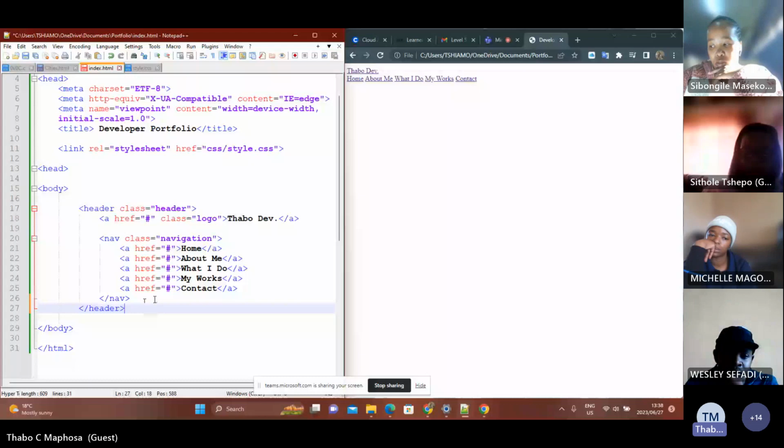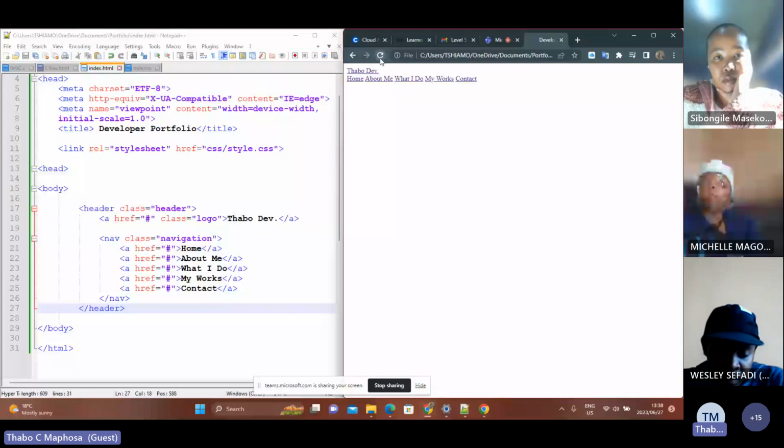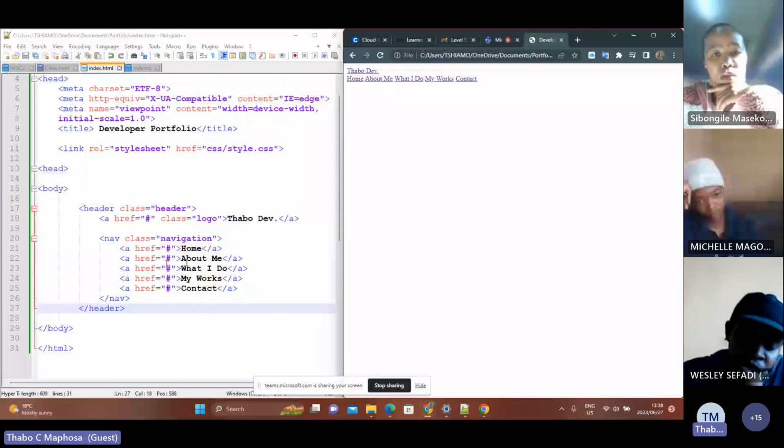So now, what do we do now? Now we need to style. That is the next thing that we need to do. Let's try to style our panel a little bit. Let's try to make it look nice. Because for instance, like this here, it's not exactly enticing. Notice here, everything is just in one line. It doesn't make sense. So now the next thing that we need to do here is to style it. Let's style it now.